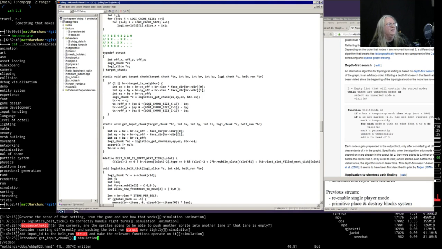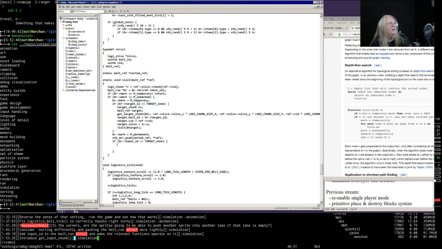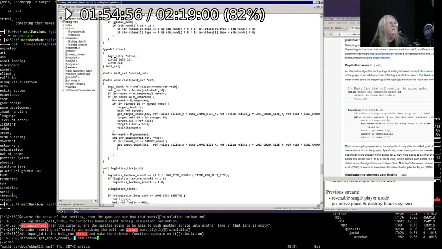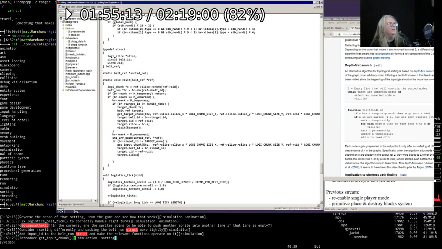We'll use these. Okay, so now we do that, and we say target belt ID equals BR input ID. Target SID equals SID. Target dot slice equals TC.